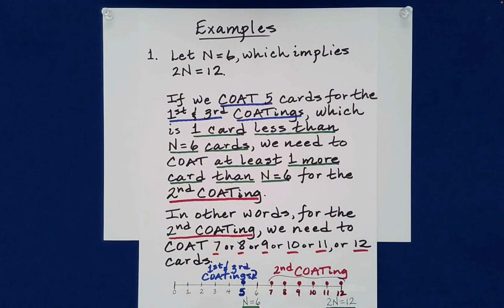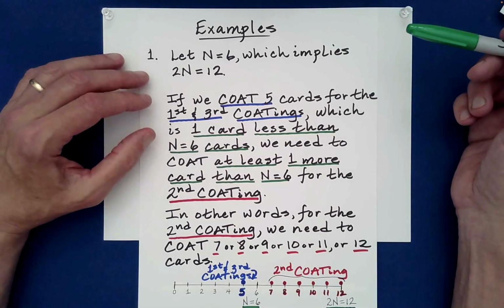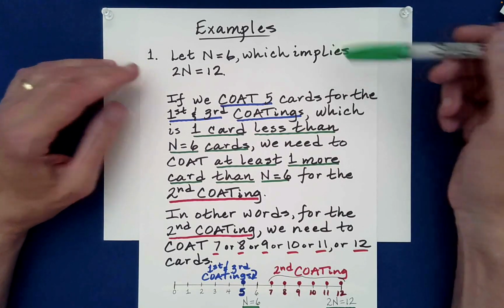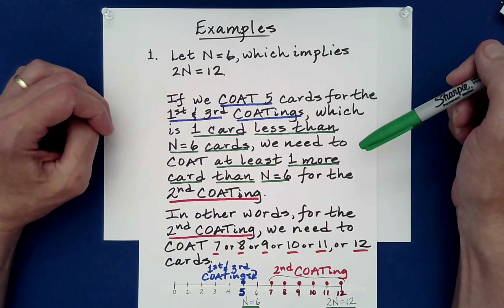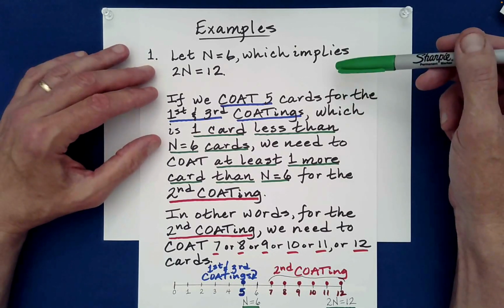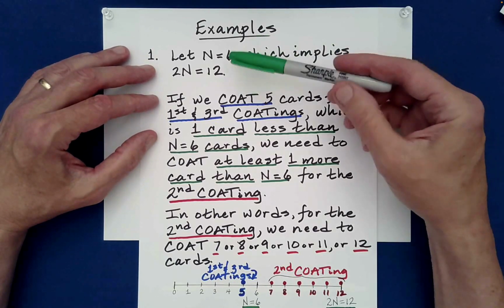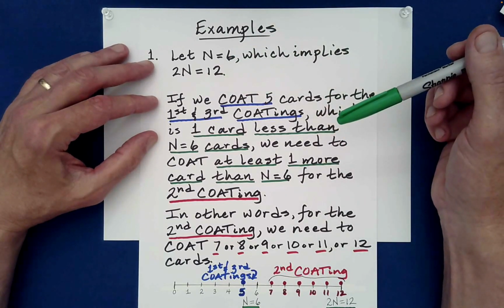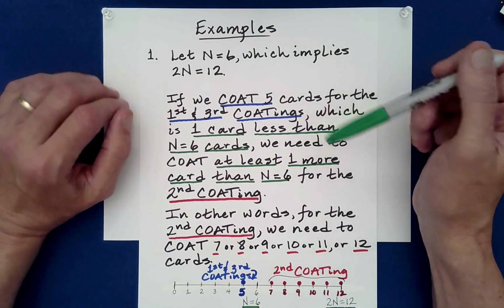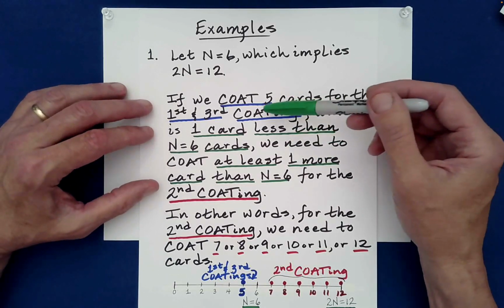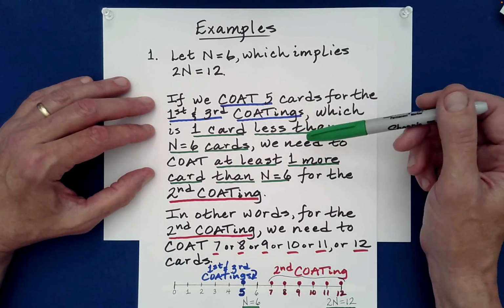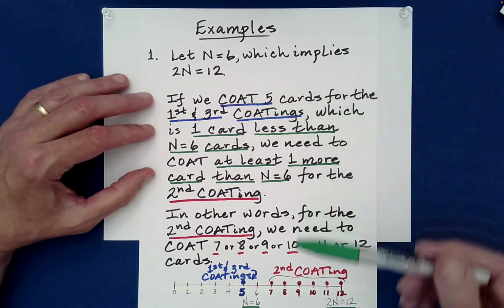So how do we actually read this? Well, suppose we need only 12 cards for whatever effect. If we're going to use the Klondike Shuffle in the way that we've been using it, Klondike shuffling 6 pairs to the table will give us 12 cards. So what we're free to do is we don't have to coat the same number of cards 3 times, as we did in part 2 of this series.